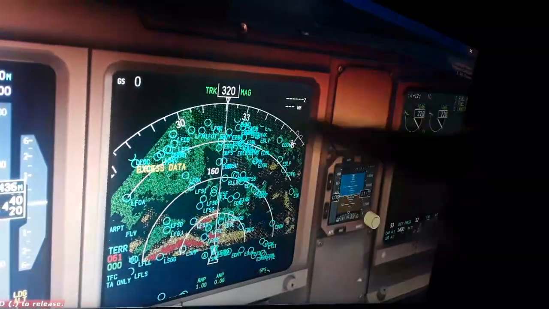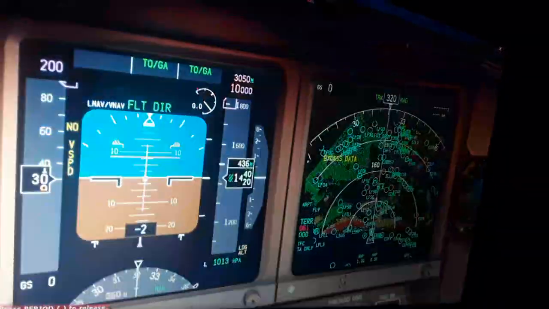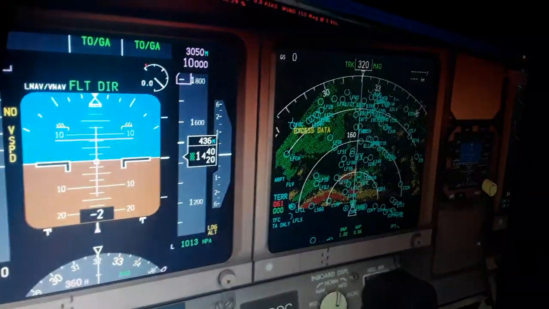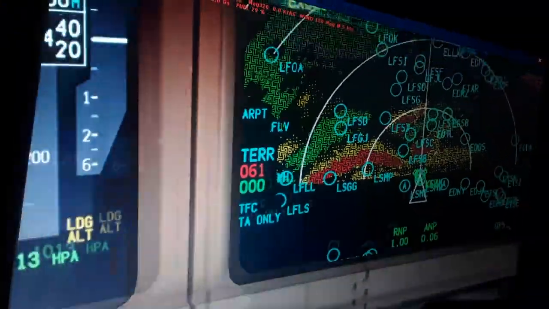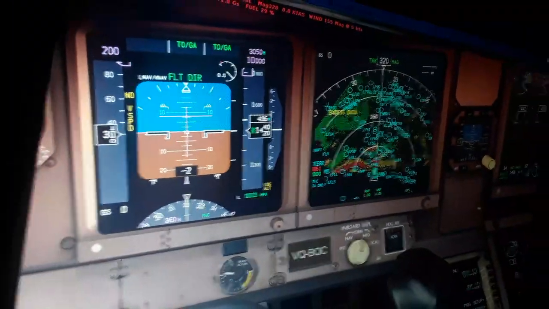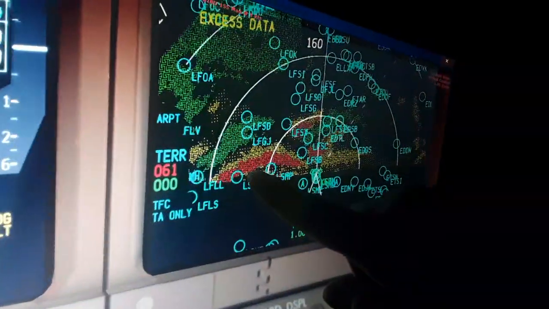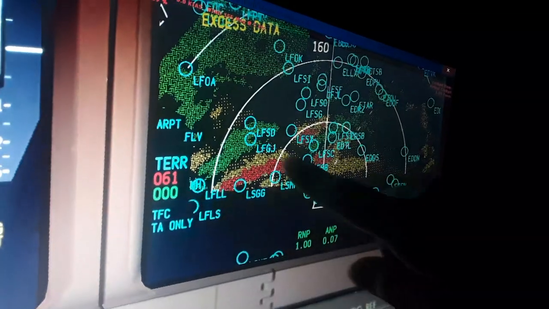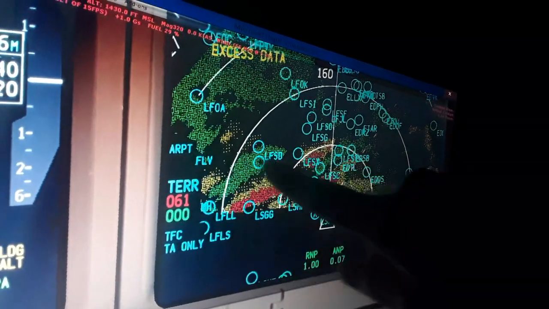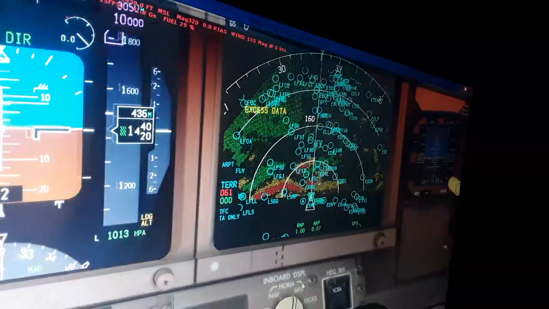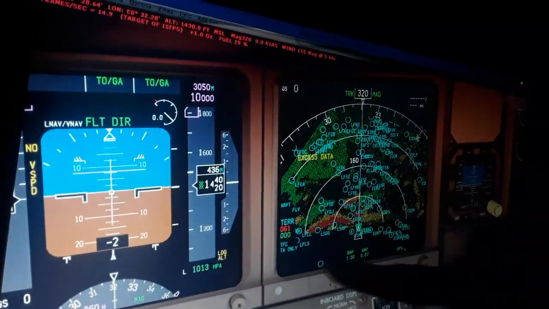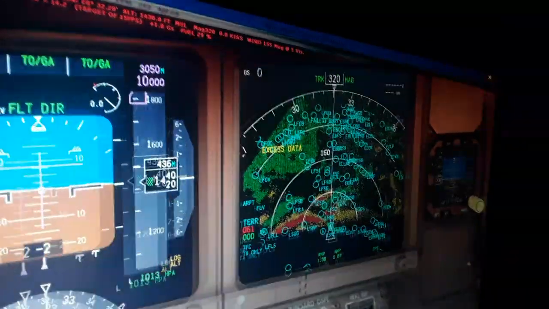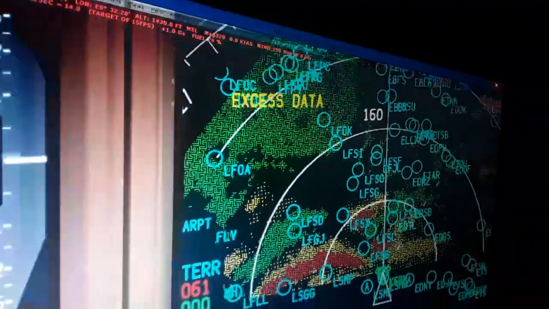So you can see the terrain. You can see the terrain map over here. The altitude is 6,100 feet, 0 feet also, so you can see the red is the maximum right now, 6,100. The intermediate is the yellow, and the green is 0 feet. You can see also the sea and the lakes, the rivers. Generally speaking, the blue is the airports. You can see like the LSZH here, the names.